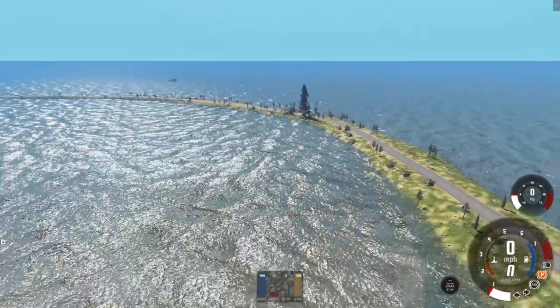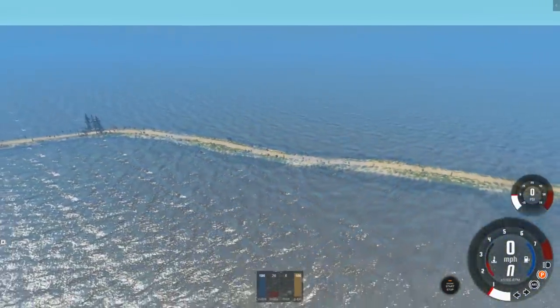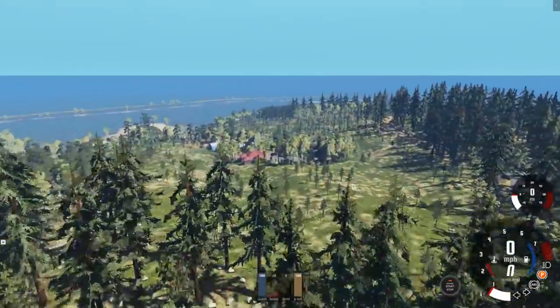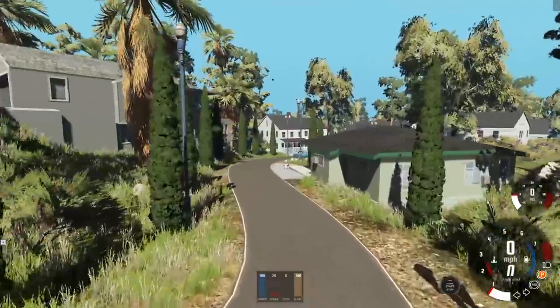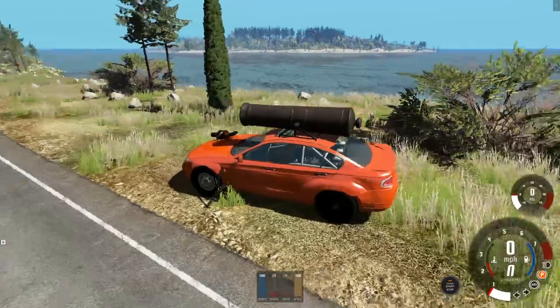So we're on a new map. It's an island that I cannot pronounce its name, but I'll have it linked down in the description if you want to check it out. And yeah, we have to make it all the way over into this little bitty town over here. Actually, how do we even get back here? Oh, this is a tight little street. Yeah, this totally isn't going to work.